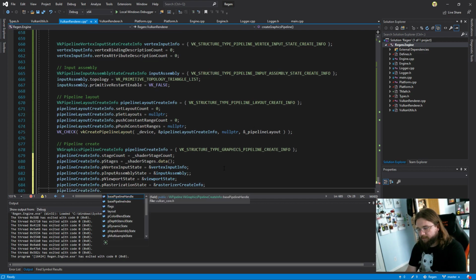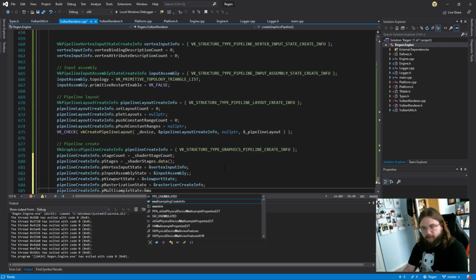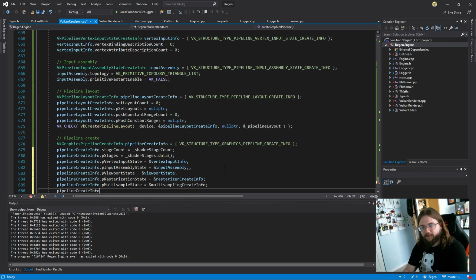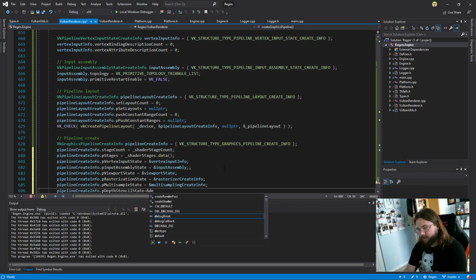Then multisample state is multisampling create info. Depth stencil state is depth stencil.